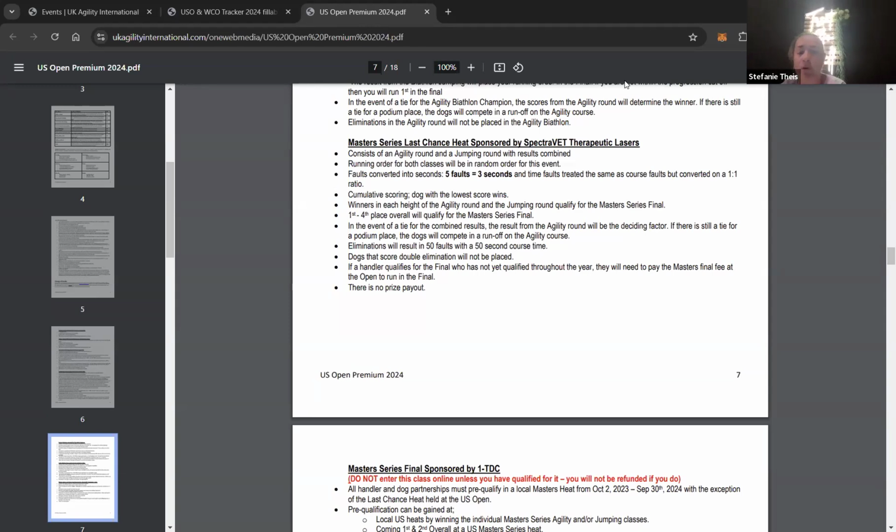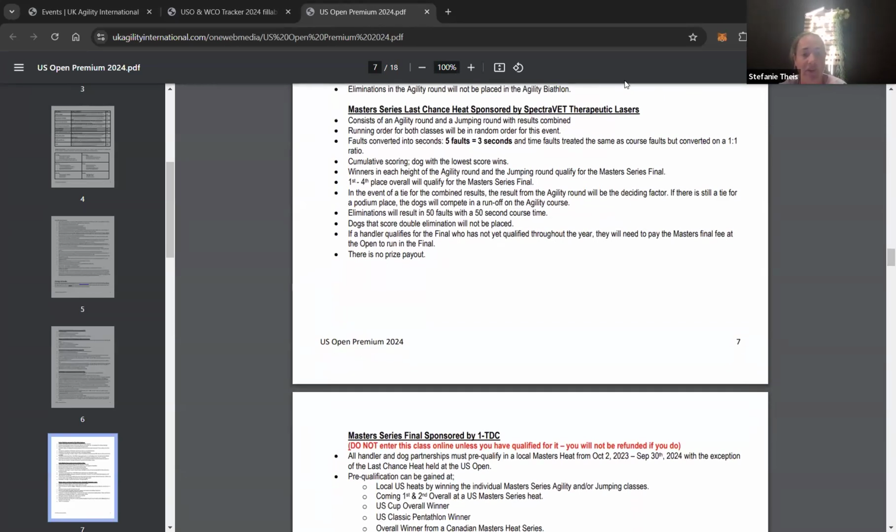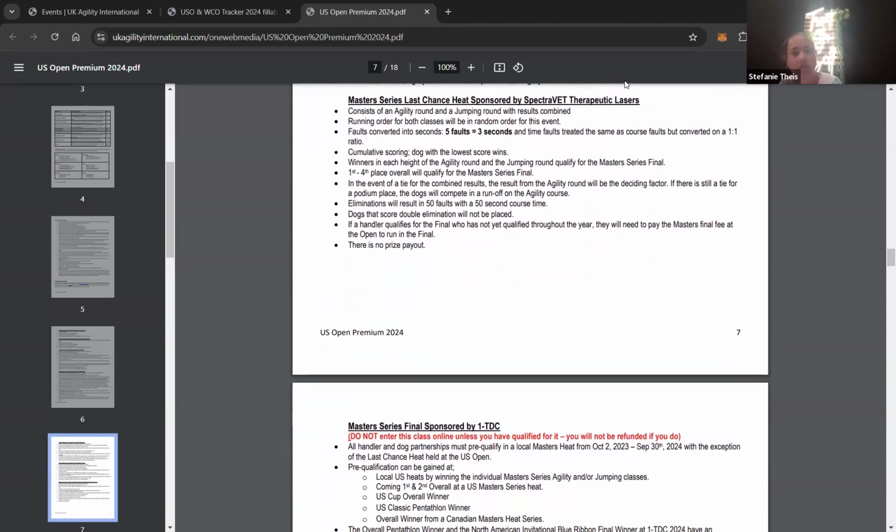And this is combined, it's scored just like a regular local trial master series. So they'll give out a bye to the winner of each round and the cumulative. And then those people will get placed into the master series final. So again, this is one you can enter if you do have a bye, if you would like.